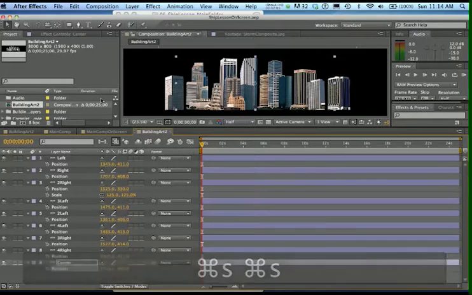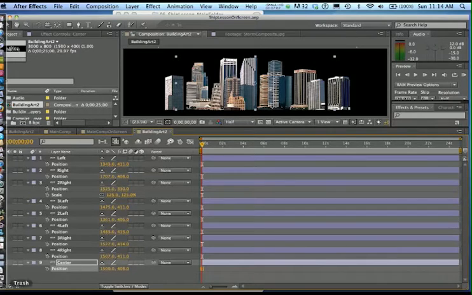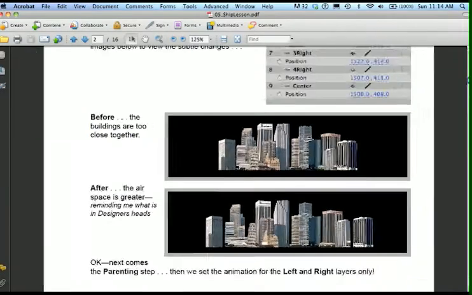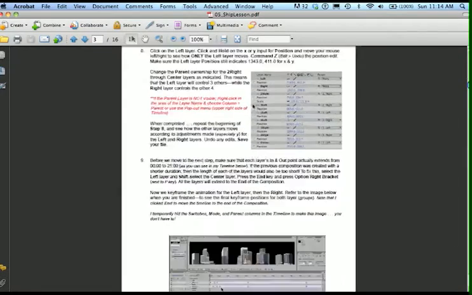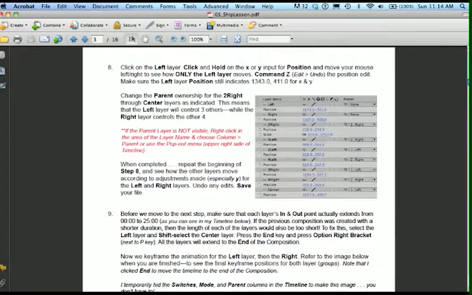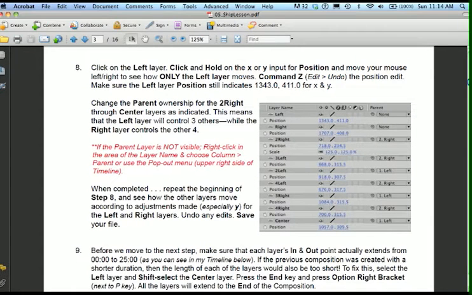The next page is the parenting step, and then I'll quit this movie. Now let me go to the next page on the handout so you parent this correctly. And while I'm talking about parenting, should you ever make a mistake in this handout and you need to fix the size of something after it was parented, always go back to the original position of where something was, so it's the right size or the right position of itself, if that makes sense, and unparent, then fix, then reparent. But don't unparent if something is down in the timeline and it's already become bigger, because then you're going to be all messed up.